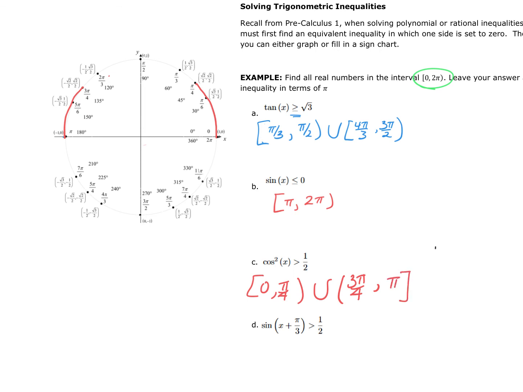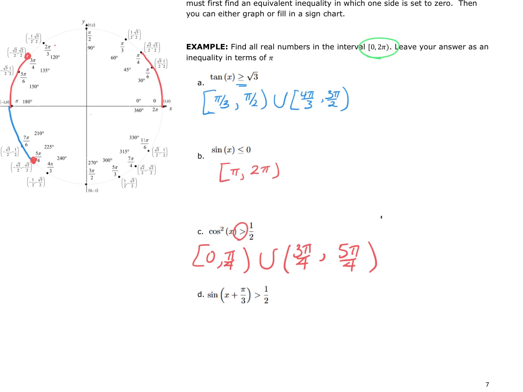However, I can continue on into this quadrant as well. So this quadrant isn't going to stop at pi. This quadrant is going to continue all the way to 5 pi over 4. Now here I'm going to put a parenthesis because I don't get to include where it's equal to 1/2 when I square it, because this is non-inclusive. And the very last location is this quadrant. So then I add that last one on, which is 7 pi over 4, all the way to 2 pi, non-inclusive because of my interval right there.